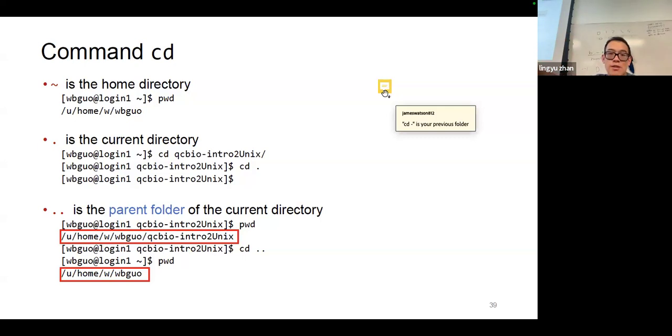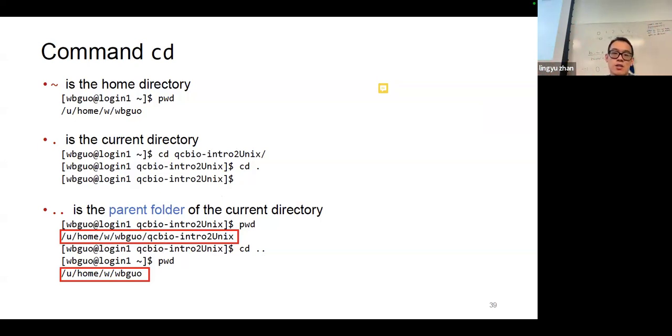One way to check that: most of you right now will be in the QC bio intro to Unix directory. If you type cd .. you go back one level up to your home directory. And now if you type cd dash, it will go back to the QC bio intro to Unix directory.